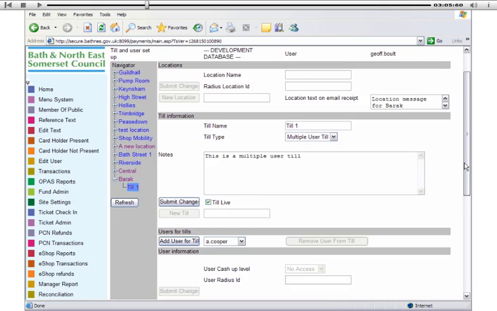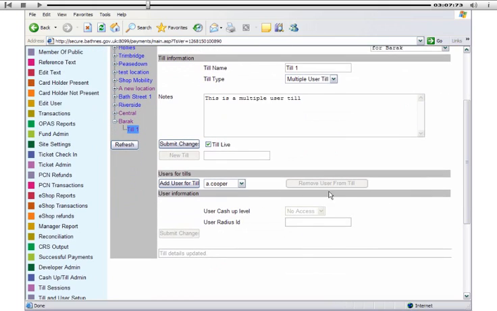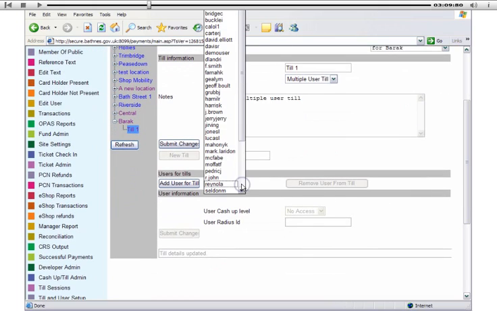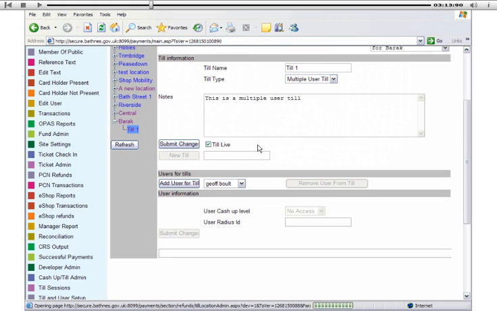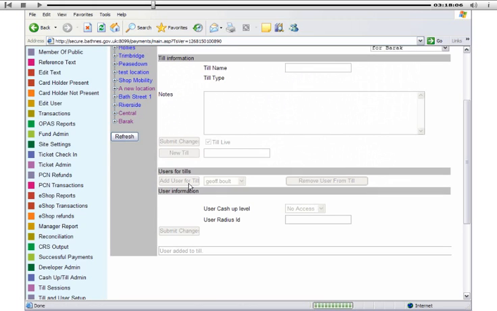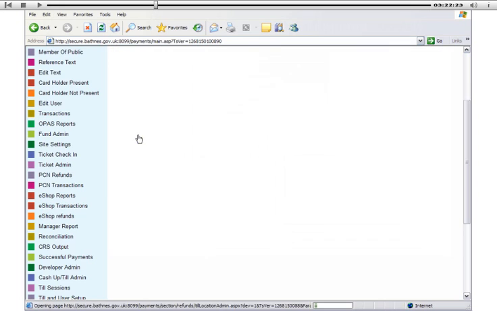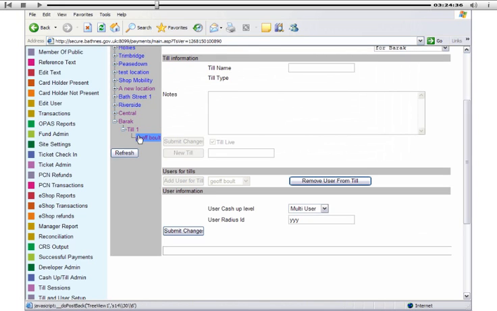So now I select from the list of users within the system the one I want to allocate to the use of this till. I then select add user to the till, and if I expand the tree view, I can now see the user has been added to that till.